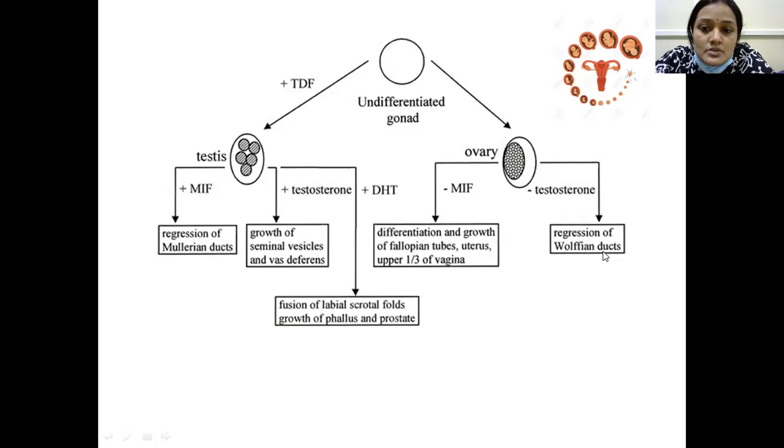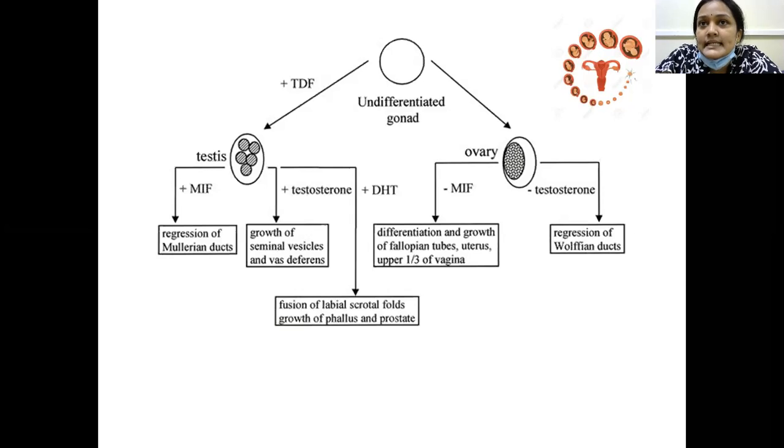Before going into the topic proper, I would like all of you to know about this Wolffian duct and the Mullerian duct. It is the most confusing part: Wolffian duct, Mullerian duct, and paramesonephric duct, mesonephric duct. These four words are used throughout your chapter on anomalies of the uterus. So the Mullerian duct is also known as paramesonephric duct. If you have got notes, write it down. Mullerian duct is also called paramesonephric duct, and the Wolffian duct is also known as mesonephric duct.